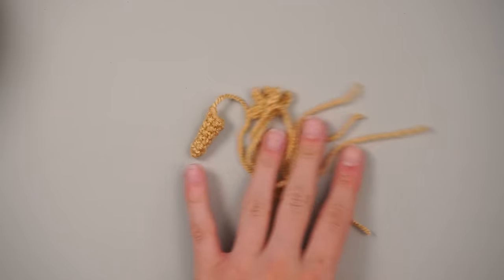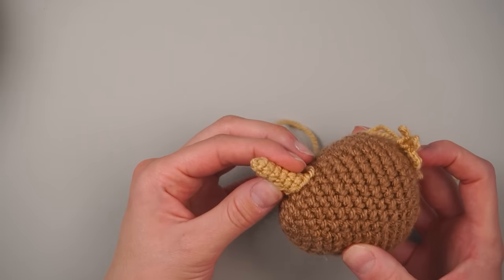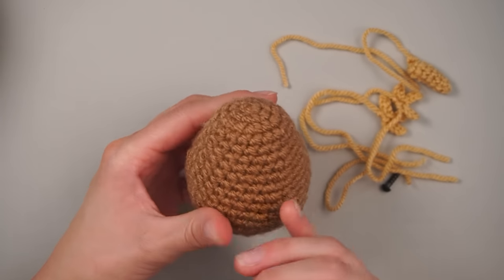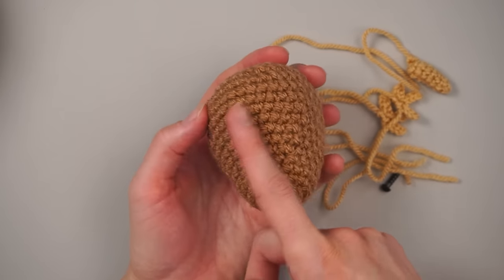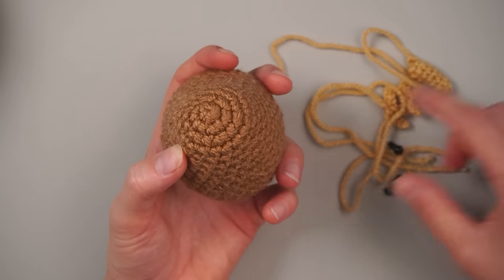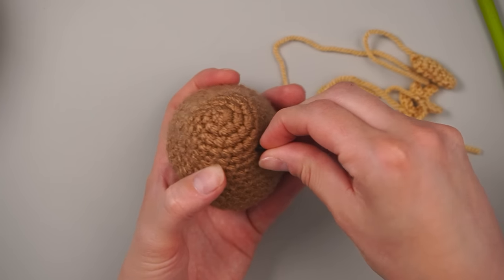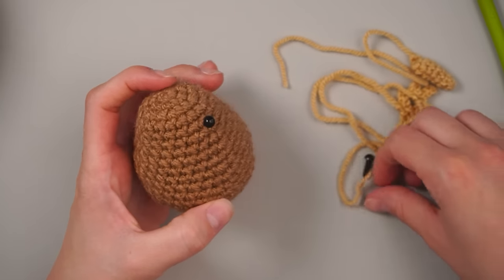So now we should have all of our pieces. We've got our potato, we've got our 2 feet, and then we have our little beak. We kind of already worked on this, but we are going to find the butt of our piece and then find the front of our piece. You can tell where your increases lie, but sometimes the butt lands a little bit differently depending on your tension and stuff like that. So we're gonna find the front of our piece wherever we think that should be, and then we're gonna count down 1, 2, 3, 4, and 5, and then I'm just gonna place the eyeballs in for now, and then we can move them as necessary.